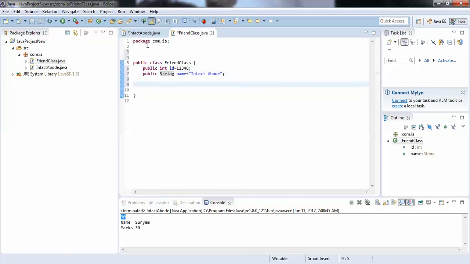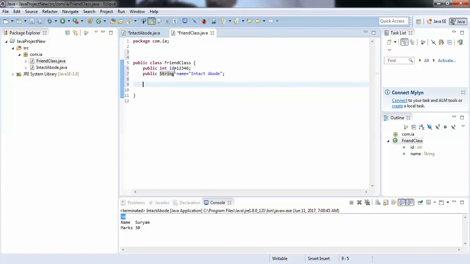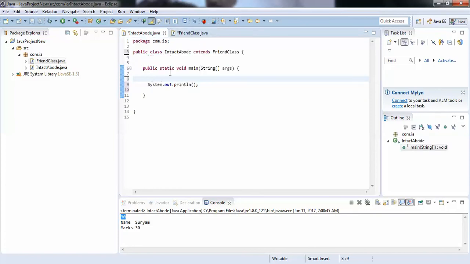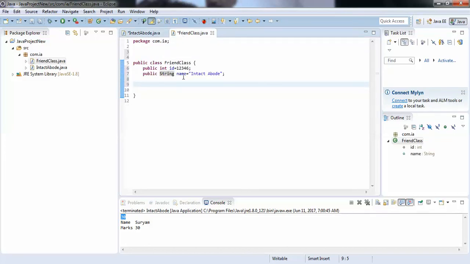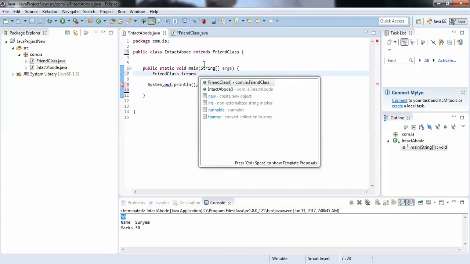Public variables. So I'll just print something for you. So it's sys out of friend class. So I'll just create the object first. To get the instance variables in a static method, I have told you that you need to create the object of the class. So here you might be a little bit confused about which class object to create. So we have the variables in the friend class, so create the object of the friend class: friend class fc is equals to new friend class.